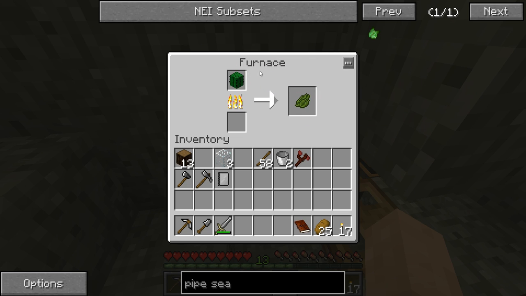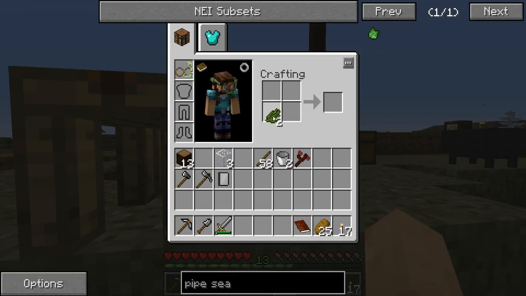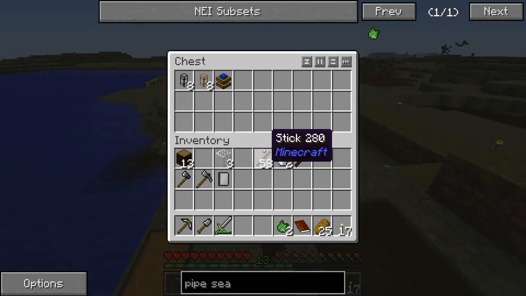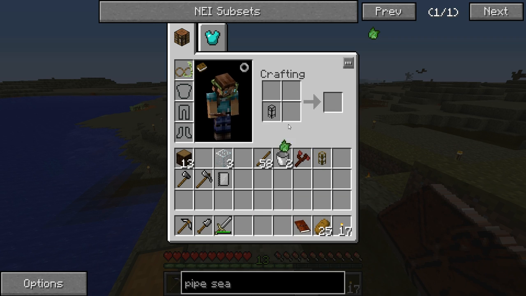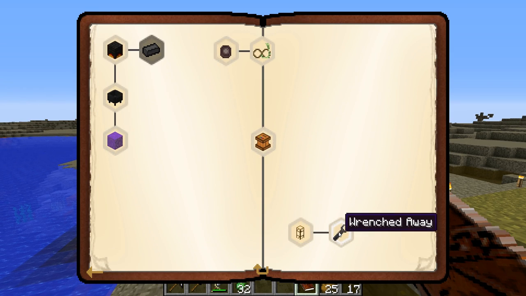Come on, slow furnace. Oy vey. I really, really wish we had a better furnace. Alright, good. Pipe sealant. And, oh, what? One wooden, one cobble. Okay, okay. Alright, be that way. One wooden, like so. One cobble. I know how BC works. Thank you very much. Claim reward. Thank you. Holy cow, that took way too long.